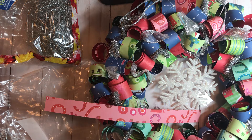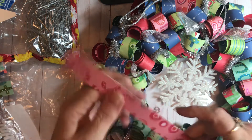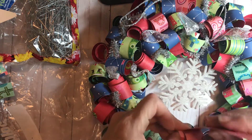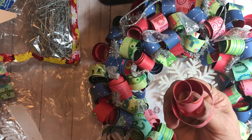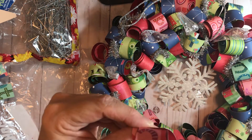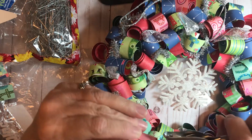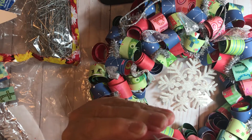They're an inch wide — you can do whatever size you want them to be. What we're going to do is take this one. I want this to be my outside, so I'm going to make a very tiny roll. It's going to be kind of wonky. And then another roll, and then a third roll. I'm making sure that this and this overlap. I'm using a small punch — just the little puncher thingy, not the big hole — and I'm just going to put a little hole there. It makes life a whole lot easier while you're trying to put these things in. I'm going to run this through one hole.